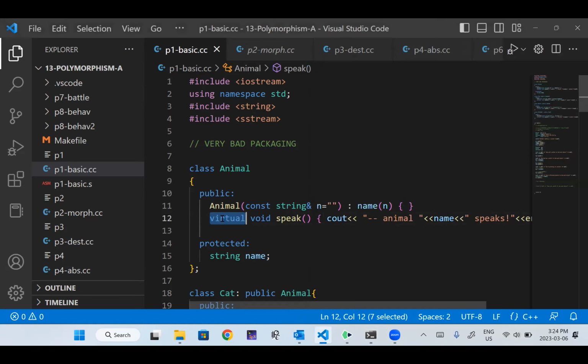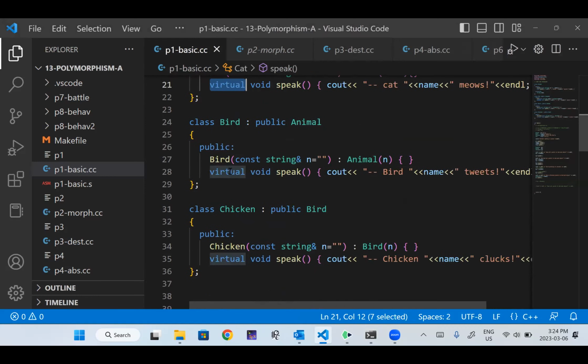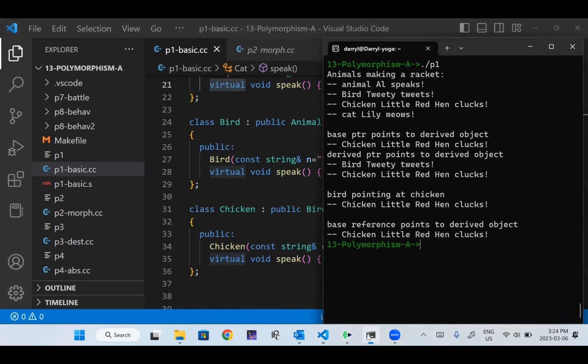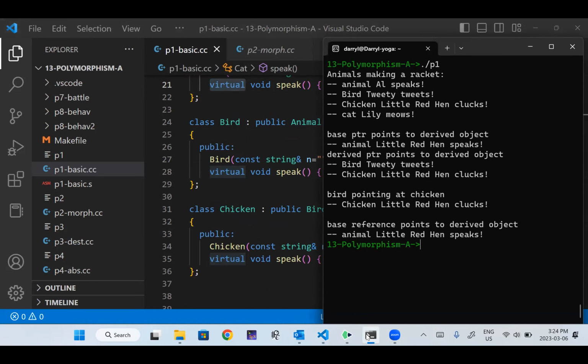Yeah, let's try that out. So that means getting rid of this. Actually, that should be fine. So I've gotten rid of it in animal. Now at the animal level, my animal handle is using static binding.